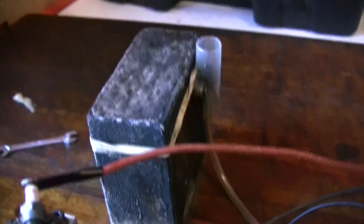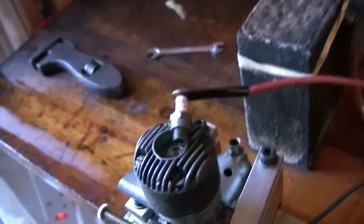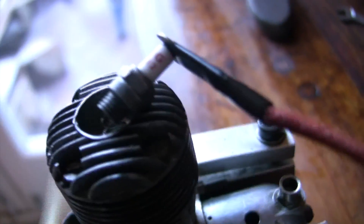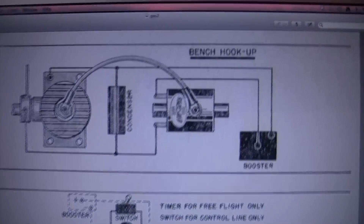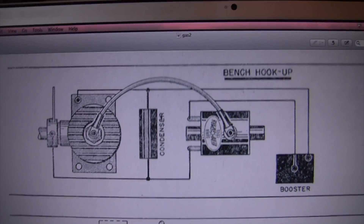Now if I just plug in the battery here — so it's all wired up. Hopefully if I spin the... you can see there's actually, although it's a little bit out of focus unfortunately... there we go — a really lovely spark! I'm amazed it's all actually working quite nicely. I'm going to give it a check to see if it actually will run. Let me just show you a quick picture on my laptop — that basically is the diagram that I'm following, so that is how it's all hooked up.